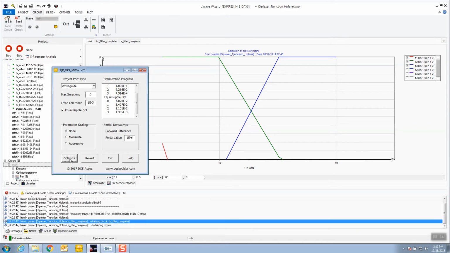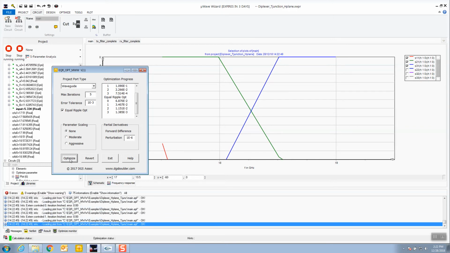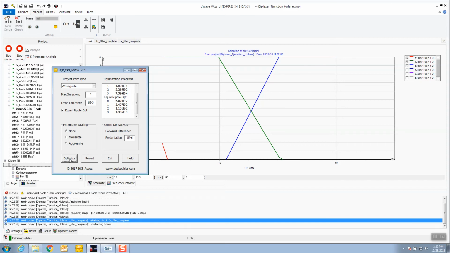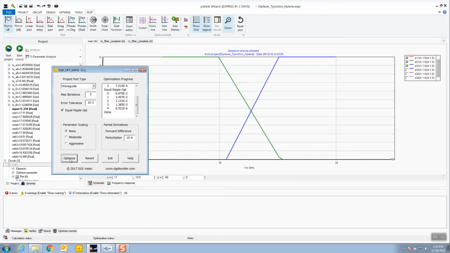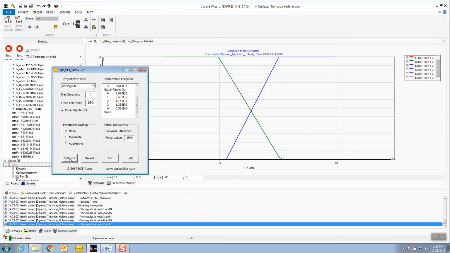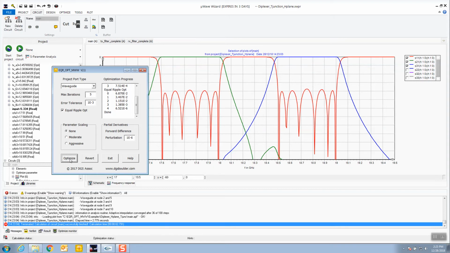And maybe one more iteration. So with only 7 iterations of the optimizer, we now see all 6 nulls in the passband of the 2 filters. We're not quite to perfectly equal ripple.